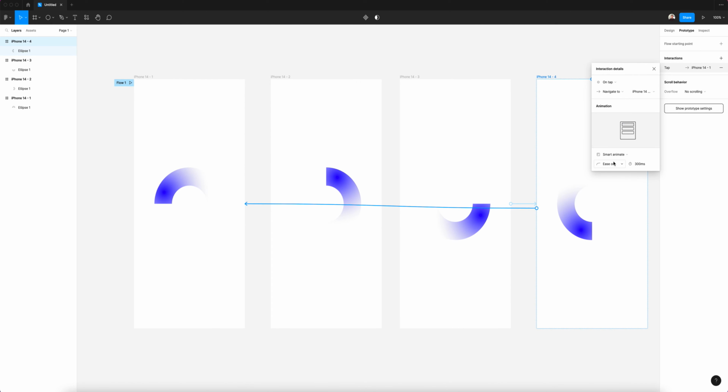Later on you can play with the settings, and the one thing that I just realized is that it says one tap. We don't want to tap.